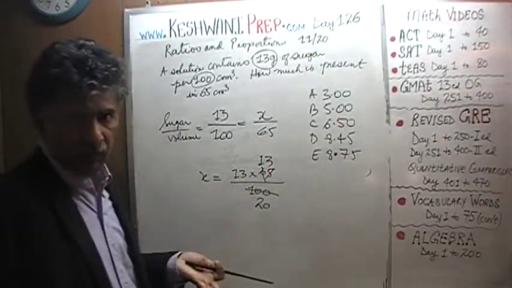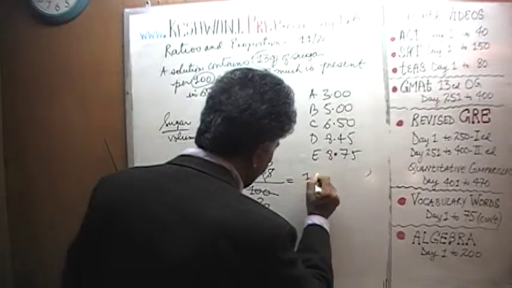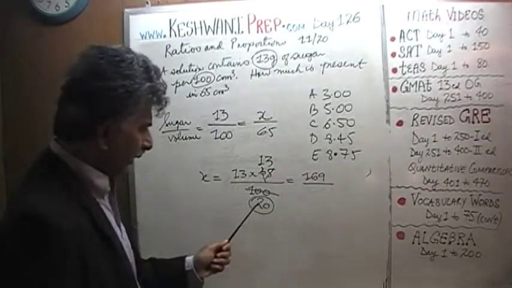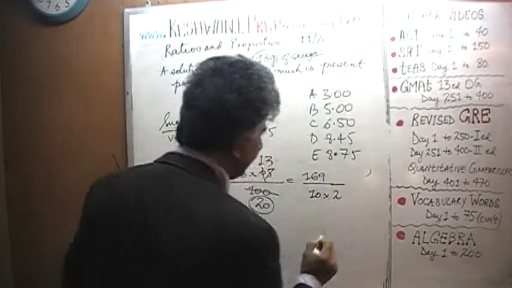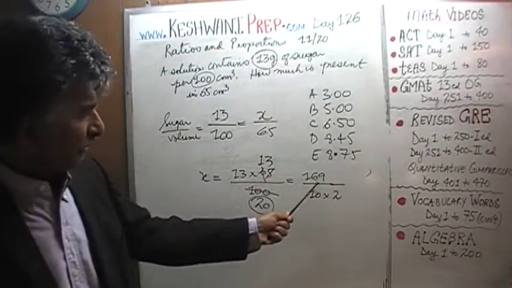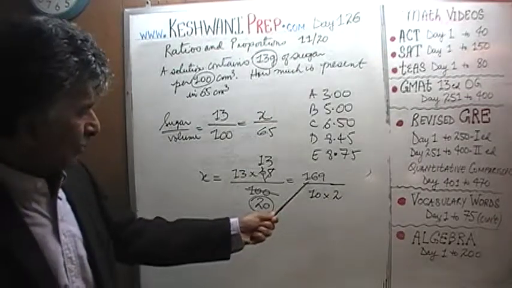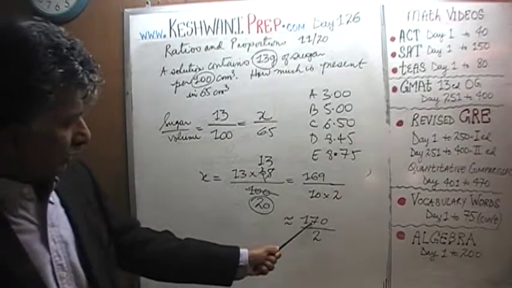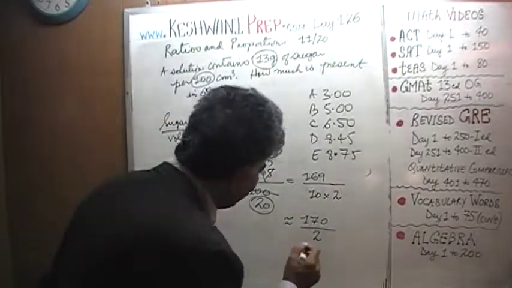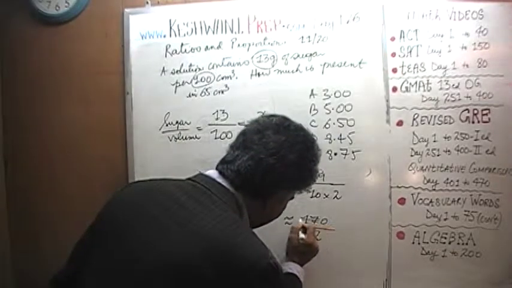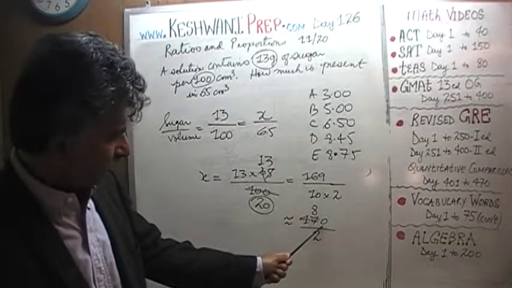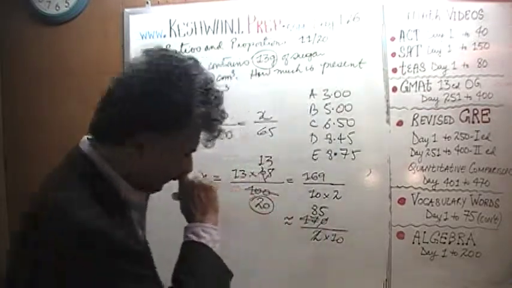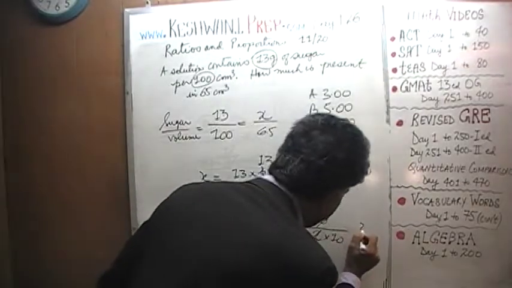So it's 13 times 13 divided by 20. We know 13 squared is 169. So it's 169 over 20. But if you leave it as 20, you're going to have to divide 169 by 20, which is very awkward. Let's break up 20 into 10 and 2. From this point on, I'm going to pretend that 169 is approximately 170. So 170 divided by 2: 16 divided by 2 is 8, so it's 85. And don't forget that we have another 10 at the bottom, so it's 8.5.